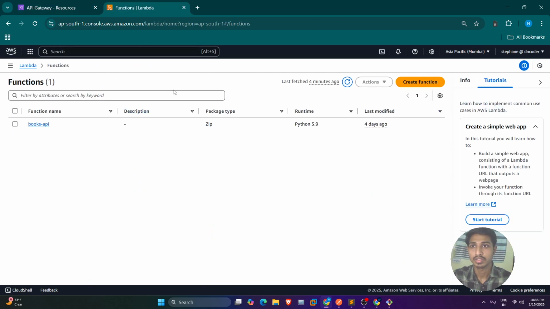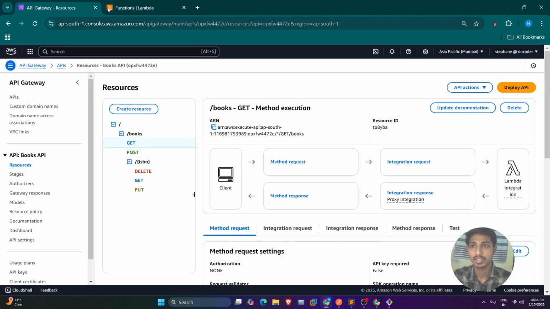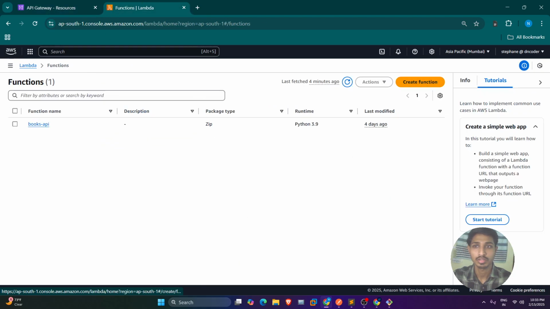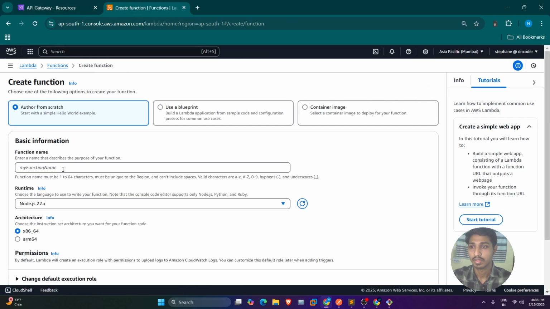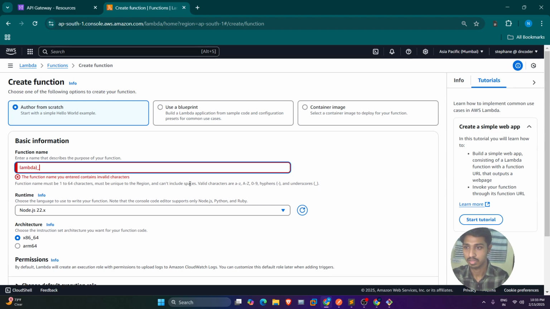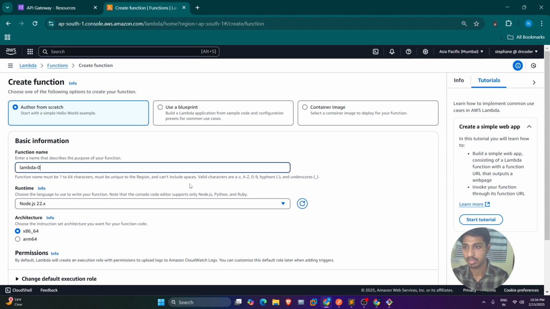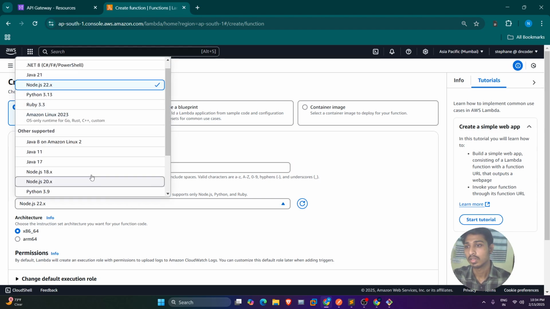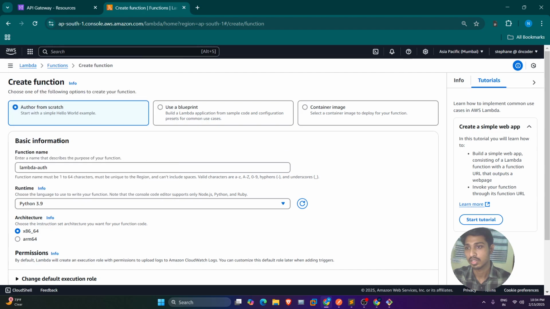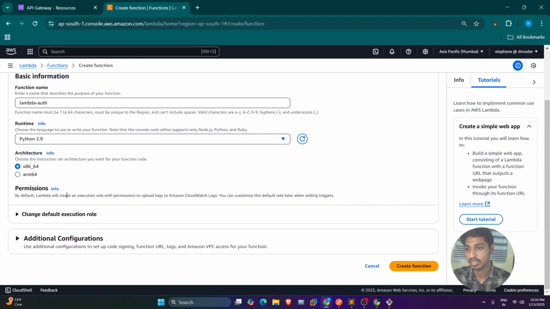So let's start by creating a Lambda function. Let's name it Lambda auth. Select version Python 3.9. You can select as per your requirement. Let's leave it all default.